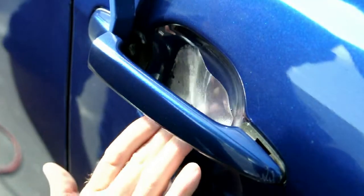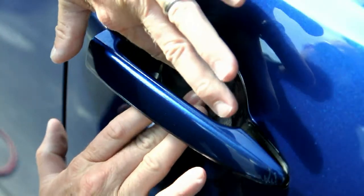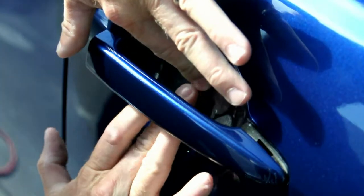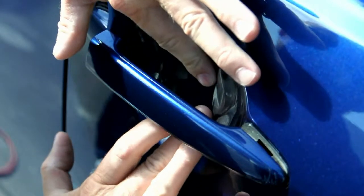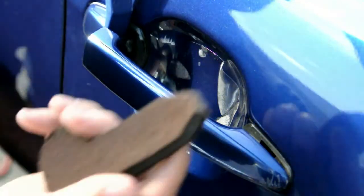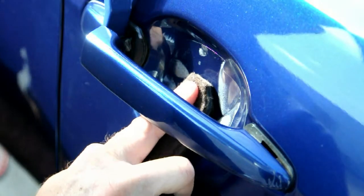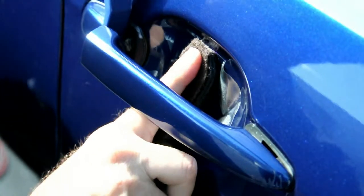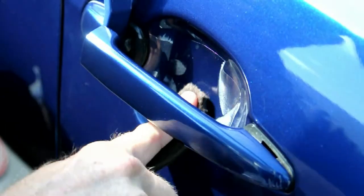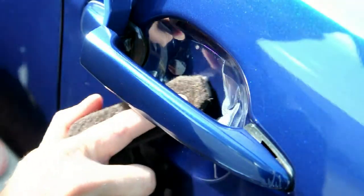Okay, you want to work from the middle out when you put this laminate down. So you get it nice and tight there with your fingers. And then we have a little tool that we use. It's a piece of felt. Got some curves on it to do different things. And when you push with this, you can push very, very hard. It won't scratch anything.